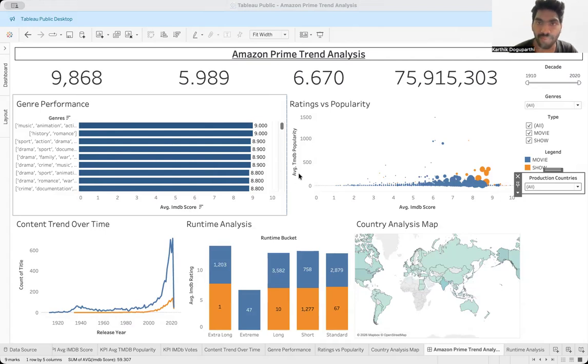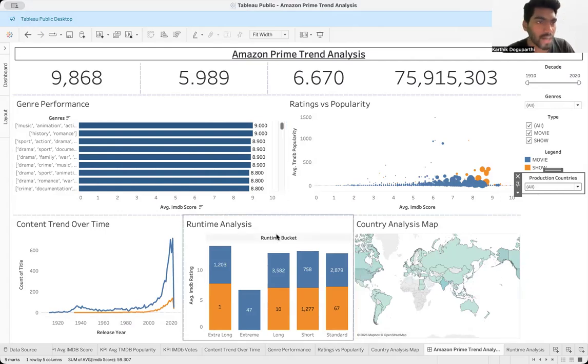the key insights of the dashboard. From this analysis, we can see several patterns: content production has increased significantly over the streaming era, from the mid 2000s; popularity and show quality have only a moderate correlation; genre strongly influences the audience reception of the show; runtime will definitely affect engagement patterns across different content types; and viewer preferences vary across time and geography as well.